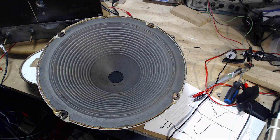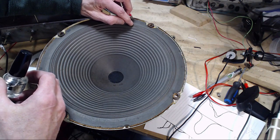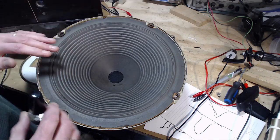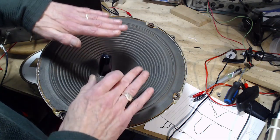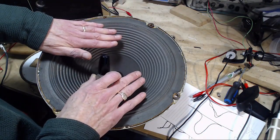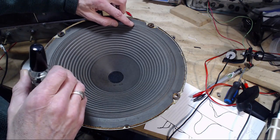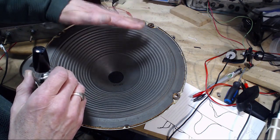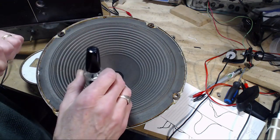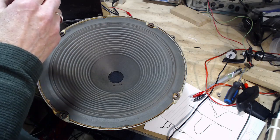Well, I'll do the tear first here. I'm looking at the image you're looking at, and you can't even see it really, but it's right here. It's a bit like a flap. If I leave that there, when the cone pushes down, air will come through this way, and when the cone lifts up, air will try to go back this way. This will probably act like a valve, and it'll open and close and flutter, and it'll make a sound. Ultimately, that's what happens here.